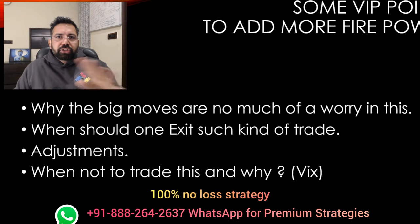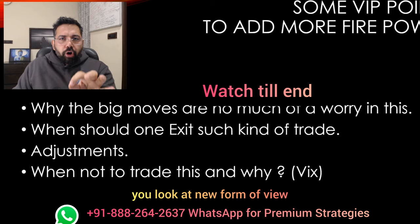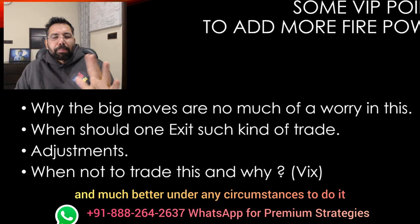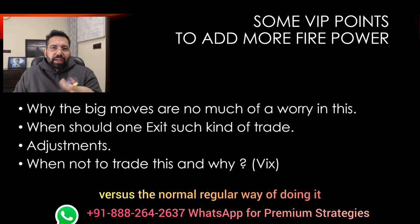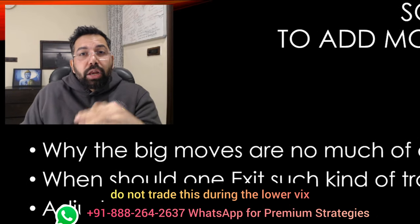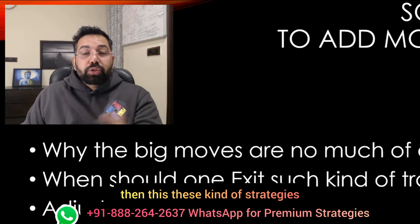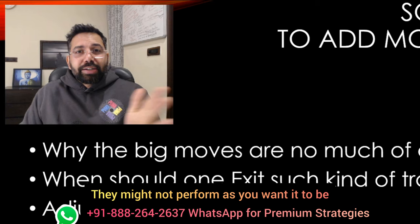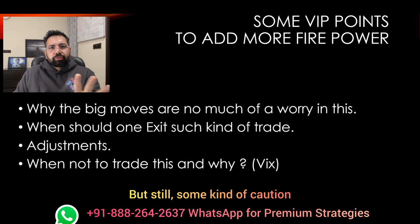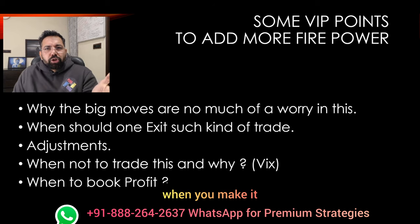These kinds of strategies are not to be taken during elections or budget — they're not going to work. The reason is simple: we have taken a view. We can't just deploy the strategy blindly. This is not a channel that tells you 100% no-loss strategy — there's always some risk involved. These strategies are perfect when you look at market conditions and form a view. You can also do the opposite of this trade. Have a view, have a big range, and it's much better under any circumstances versus the normal regular way of doing it. Do not trade this during expiry weeks — your range is going to be very tiny. And if VIX shoots up, these kinds of strategies which look fabulous might not perform as expected. Stay away near elections and budgets. Anything above 2% is really well, and the margin is only approximately 2 lakhs.